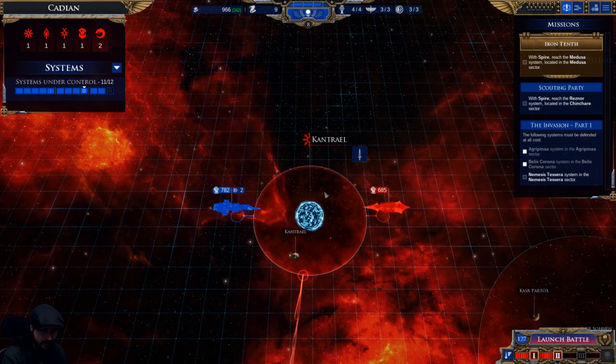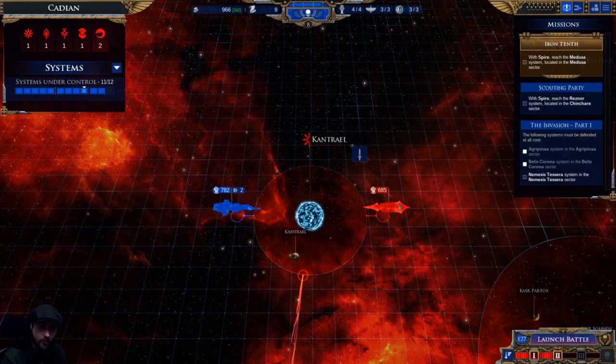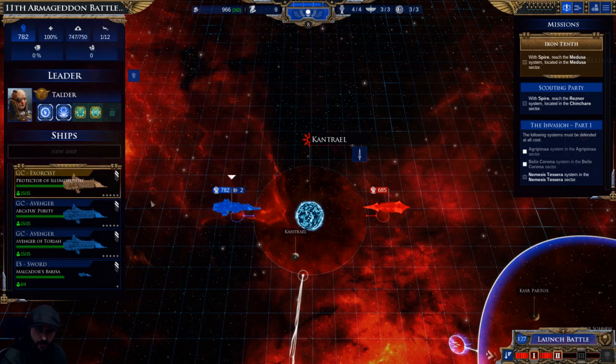And also I missed this. I wasn't paying enough attention, and I forgot that I was being invaded over here. So we actually lost the Cantrail system to a single pesky little Chaos fleet. So first order of the day is to recapture that.